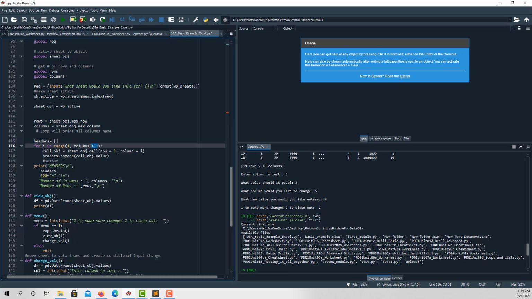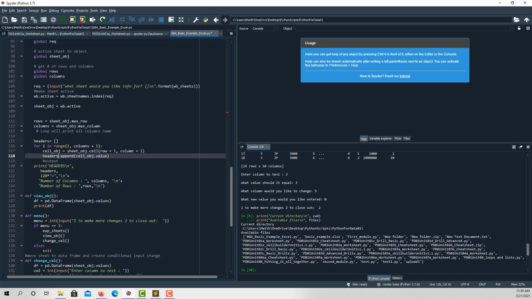Remember, if you say 0 through 10, it's actually going to go 0 through 9, because it doesn't bring in the top. So this makes sure that we've got all of our columns covered. That's where that +1 is. So we're going to the max, and we're saying this is our range from 1 to +1. I've tried putting 0 in here, it doesn't really work, so we have to work with it this way. Like I said, when you're working with ranges, when you're working with indexes in Python, you really want to be on top of it because it can get out of hand pretty quickly.